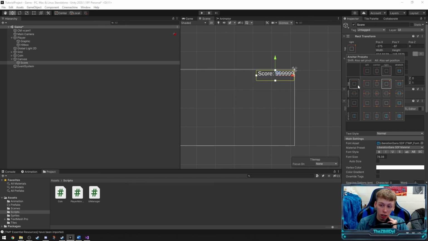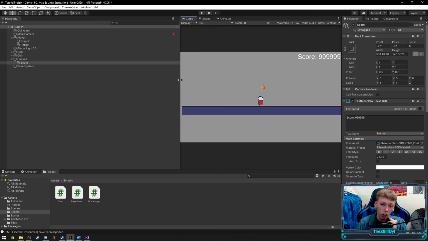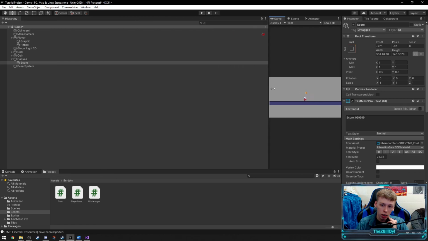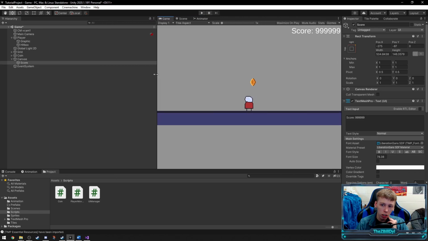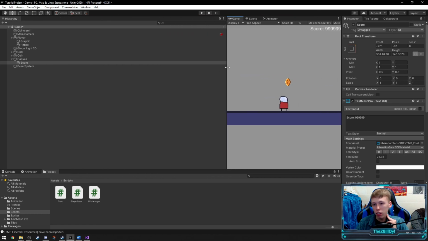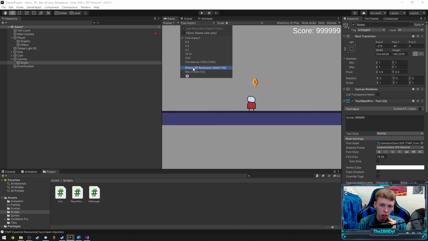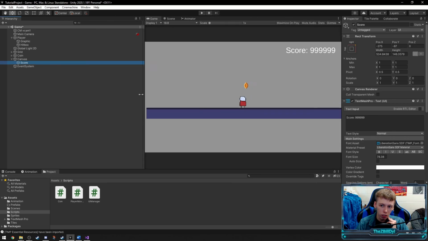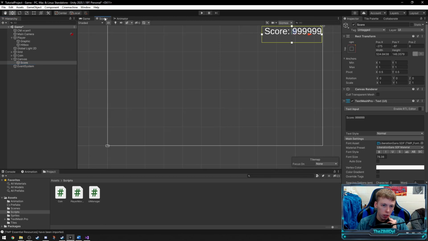Now, with that said, it is anchored to the top right part of the screen. So now, if we were to change the look of our screen, it stays in the top right. And if we click free aspect, it should stay in the top right, which it does. So there, that's kind of what we wanted to do. I think that works fine. Let's go back to 16 by 9 in our aspect ratio, that way it looks fine. Okay, cool. I'm going to shift this over so we have a bigger view. Okay, so there's our score object.